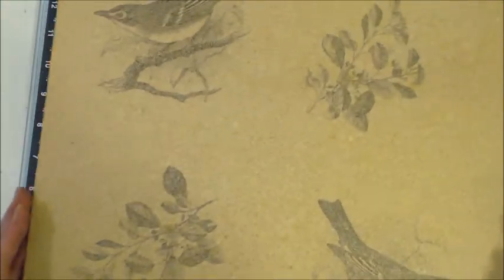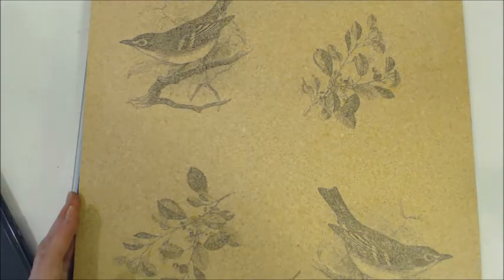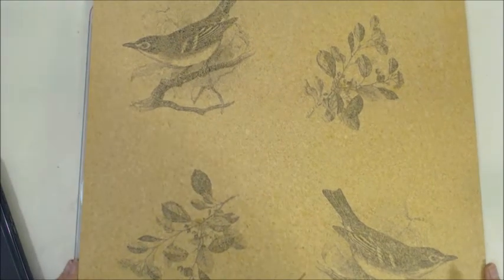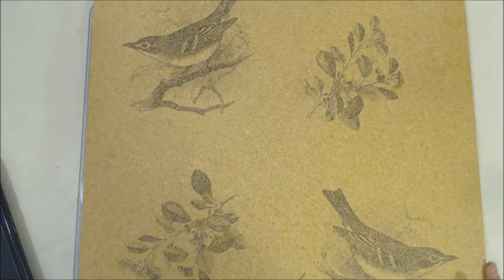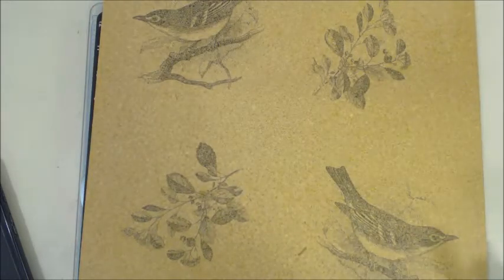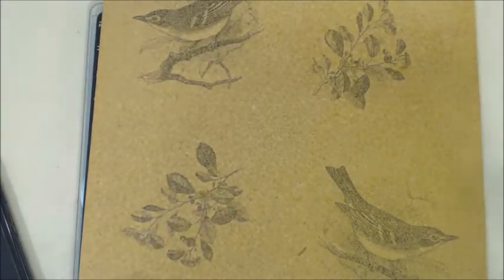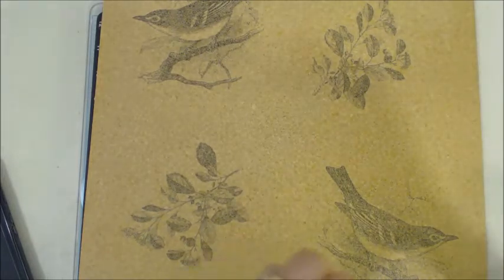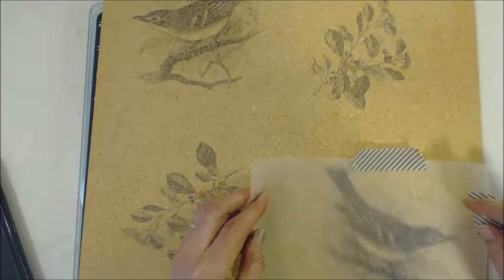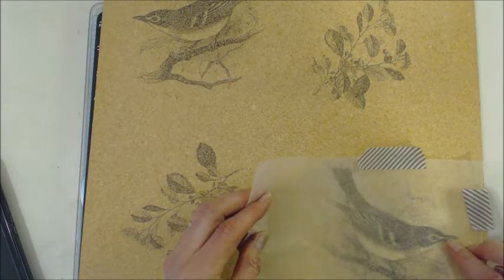Now, you can't see the whole image. Let me see if I can zoom out. There we go. That's better. You can see that I've got all 4 images on here. And I'm not real happy with this one here. I'm not sure why it didn't come out as dark, but for some reason it didn't. And I don't know if the ink kind of came off or not, but if I want to, I can either reprint or try taping it down some more.